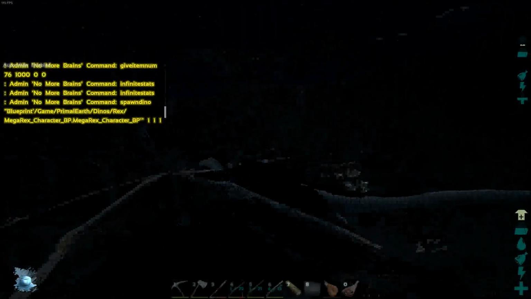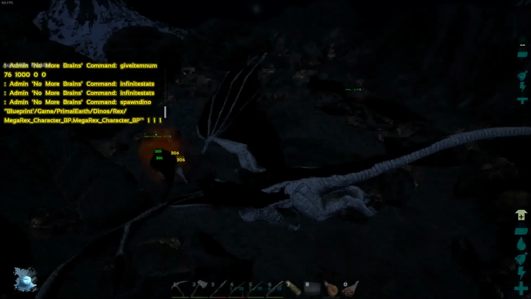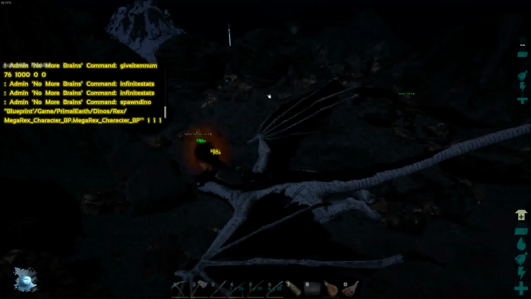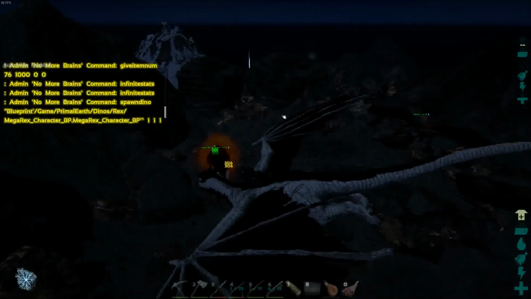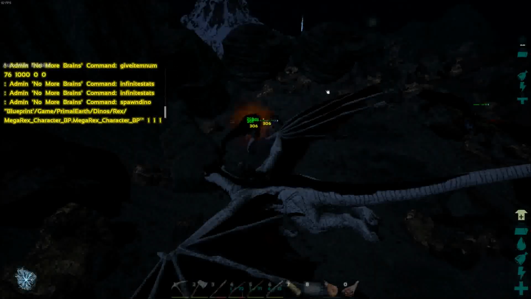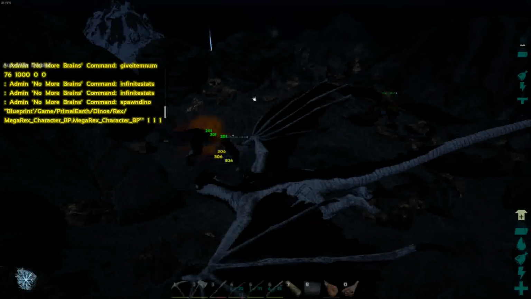Well, no, I mean, it's an Alpha T-Rex. He should be the second strongest thing on the island. Giga should be stronger than him, and that's about it. There is no Alpha Giga, I don't think, is there? Wait, so we added the Alpha Giga? I don't think there's an Alpha Giga. I don't think the mod that we downloaded came with Alpha Giga.